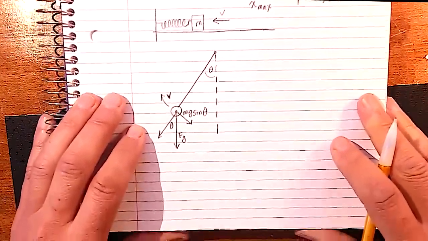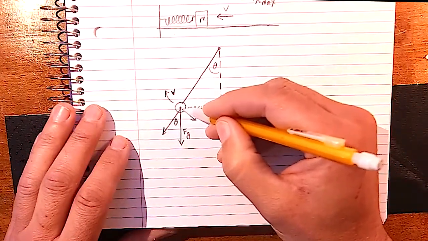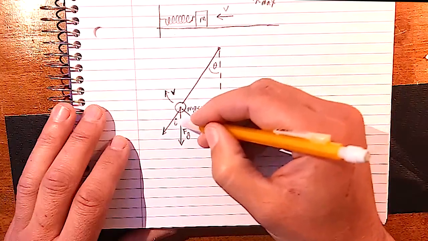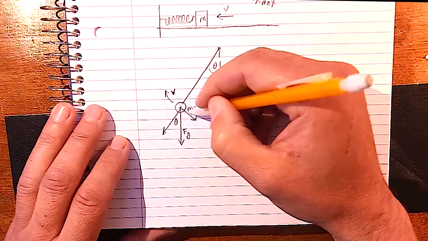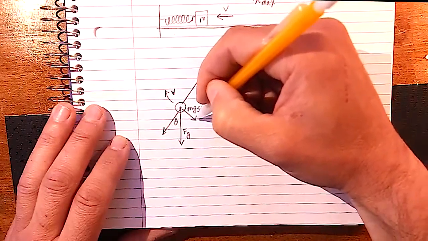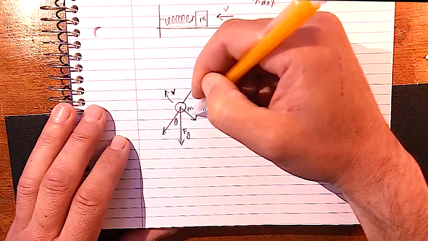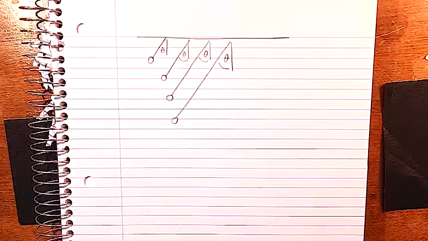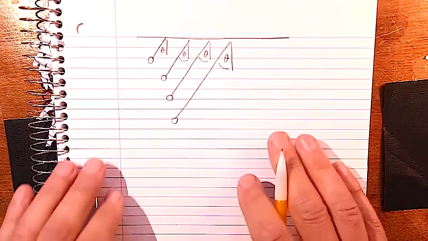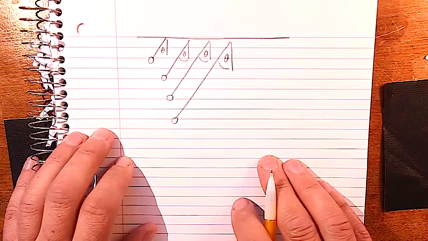The same idea is true when we deal with pendulums. If we break up the forces of gravity on the pendulum into x and y components, then we would have the mg sine theta acting this way. As the pendulum swings up, the restoring force is going to slow it down in the opposite direction. Unfortunately, on a YouTube video, we can't repeat this experiment, but I do this experiment in my classes, and it's super instructive on how pendulums work.